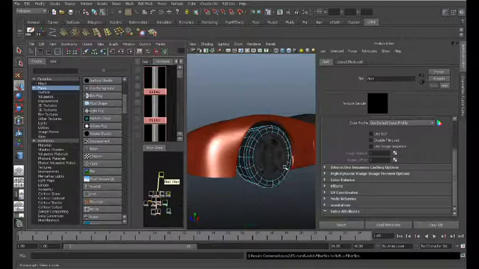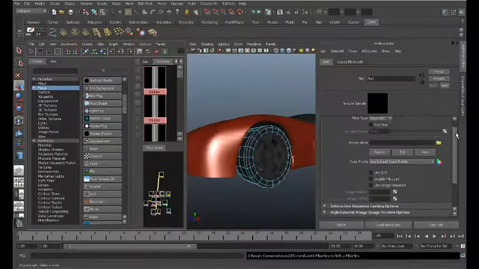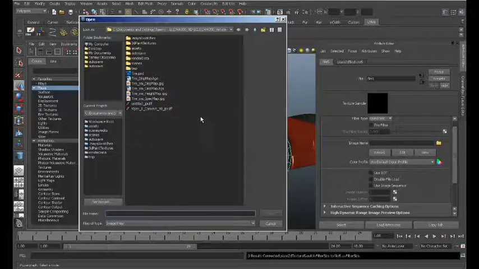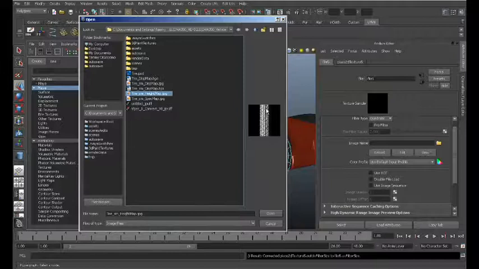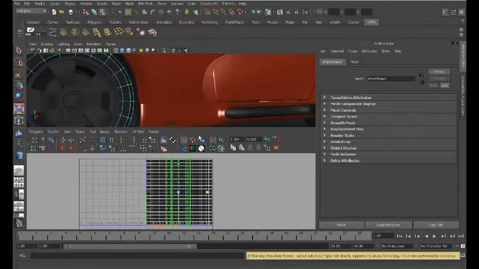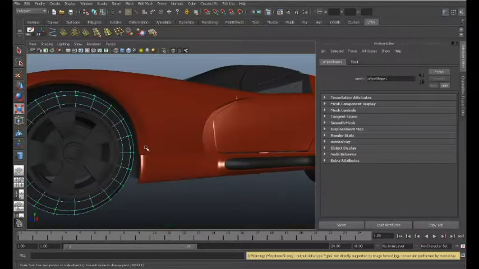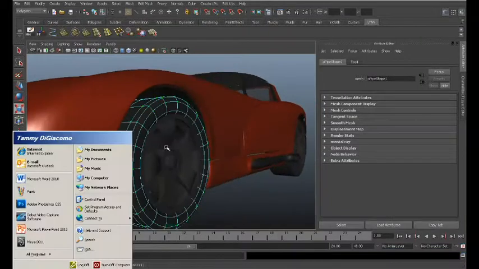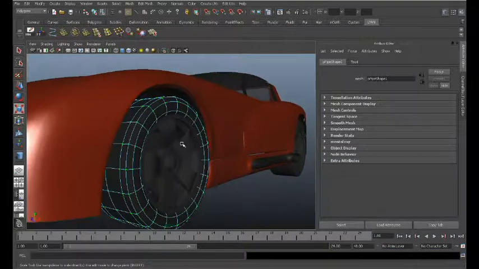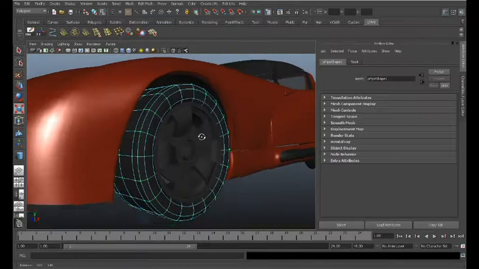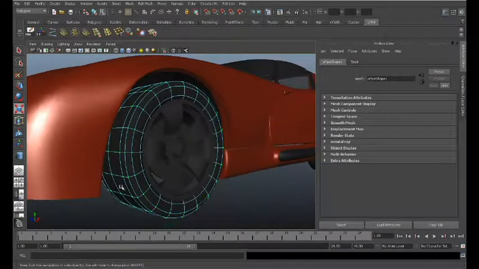So we've got a file here. We're going to go ahead and get the height map, and what that looks like is the... alright, so again I want to explain that applying displacement maps is a high resolution way of getting a lot of detail in a very short order.